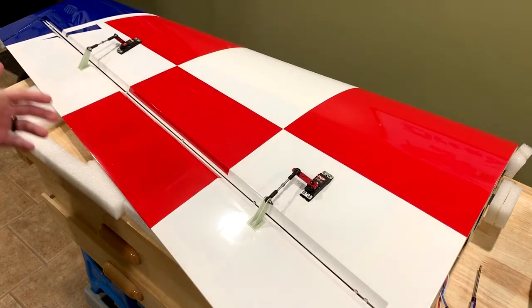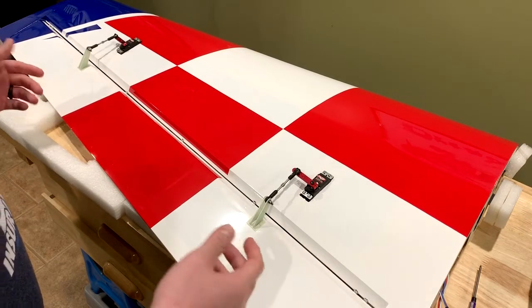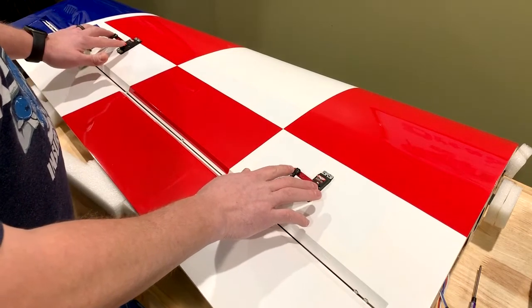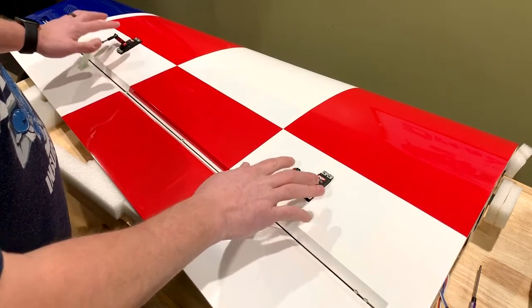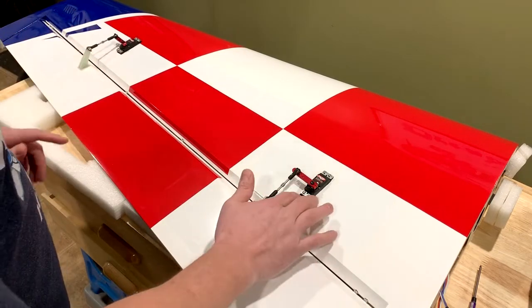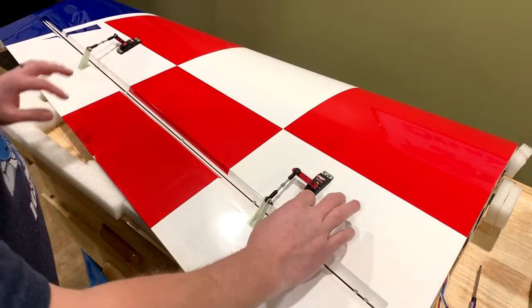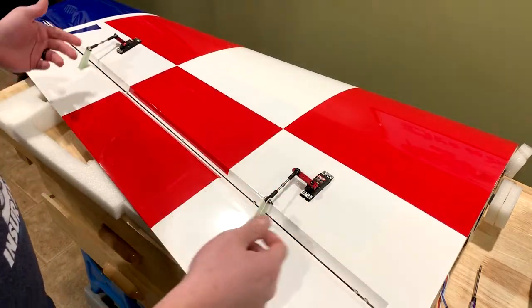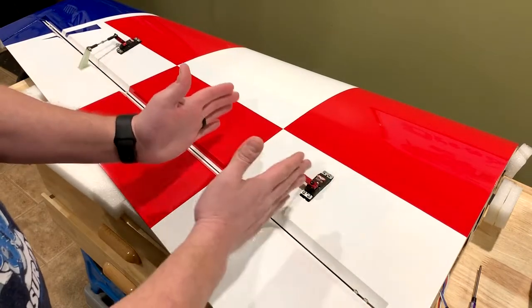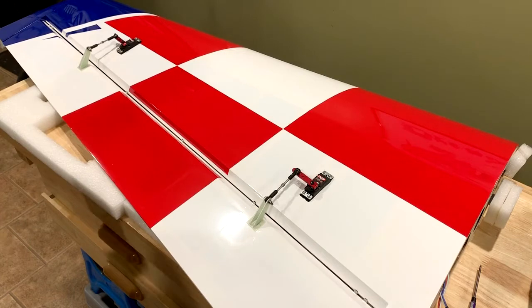So there's three things that come into play here. The whole basis of my strategy is to get the servo arms aligned with each other. And what that does is tells us that they are parallel to the hinge line. And that's because the servo pockets are equidistant from the hinge line in both areas. And what's even better is that the holes to mount the servos are already drilled, so there's no play of a 16th here or there when you're actually mounting the servos. That makes a big difference.